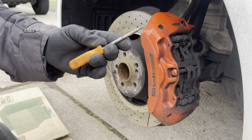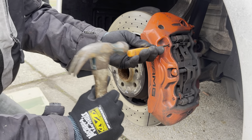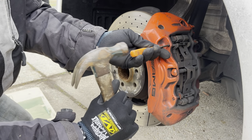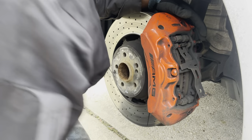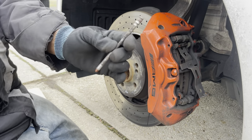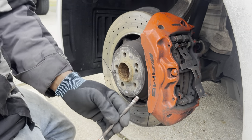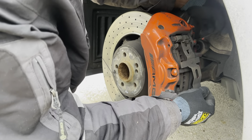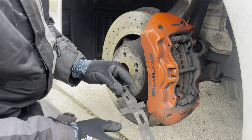This is actually a Torx bit, but I'm going to use it to knock this pin out the rest of the way. I don't know if you guys can see it coming out on the other side, then you do the bottom one. This is the bottom pin right here — this is what it looks like. Here's the top pin — so we're going to put the bottom one at the bottom and the top one at the top. I just like to put everything back the same way.